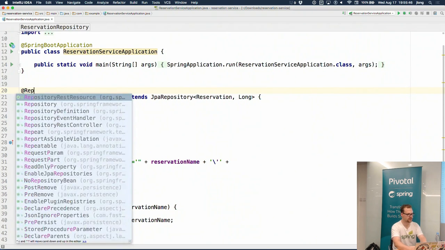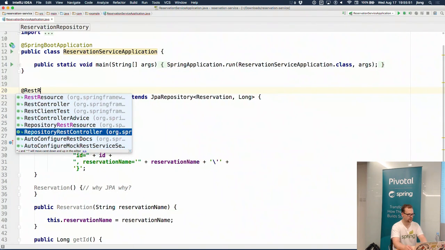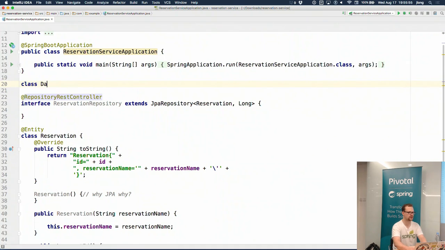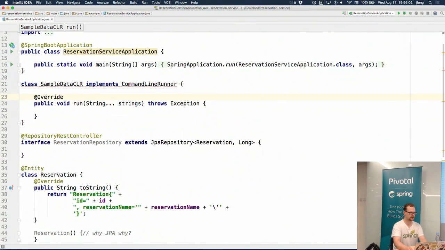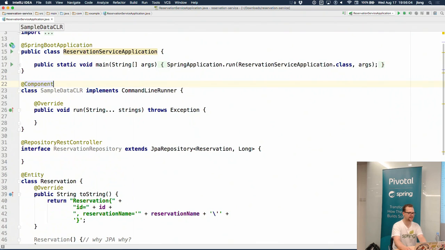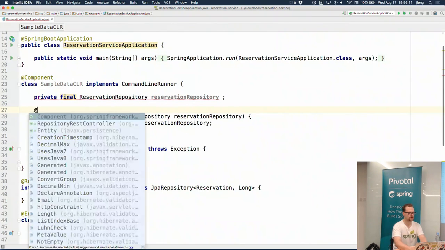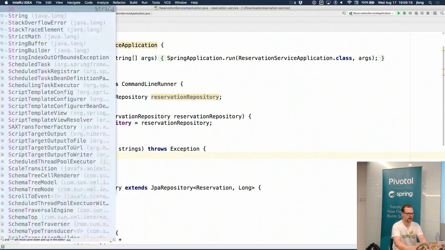And I want this API to be a simple REST API. So I'll say REST resource, and Spring Data REST will turn it into a REST API for me. And then finally, I'm going to create some sample data like this. The sample data is a callback interface. This is a command line runner in Spring Boot, and it gets invoked after the application has started up, but before most of the components have been put into service. So it's an enviable place to do any kind of batch or ETL or integration or messaging that you want to do for application initialization.